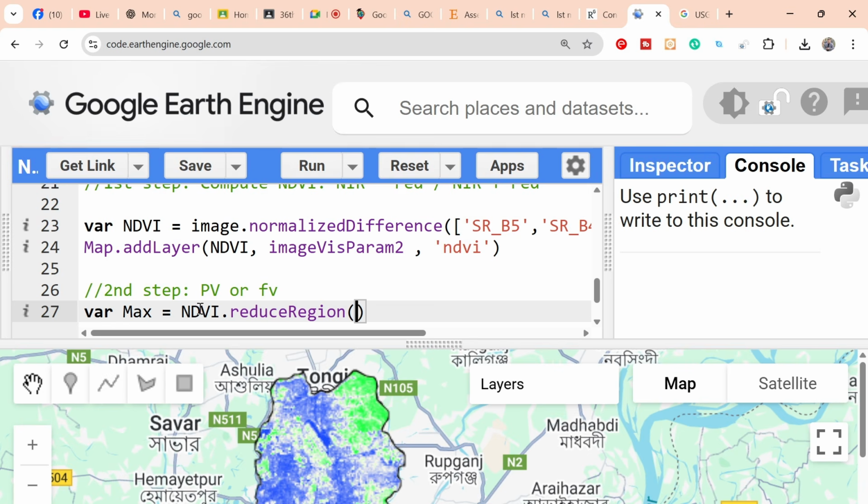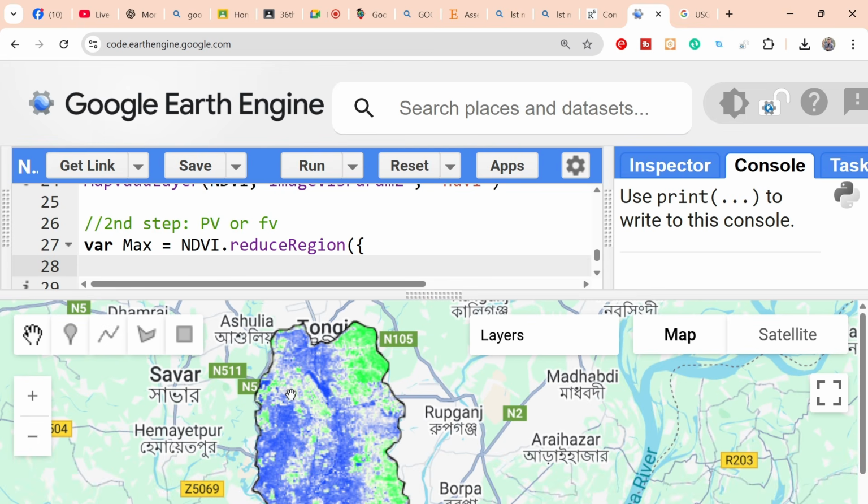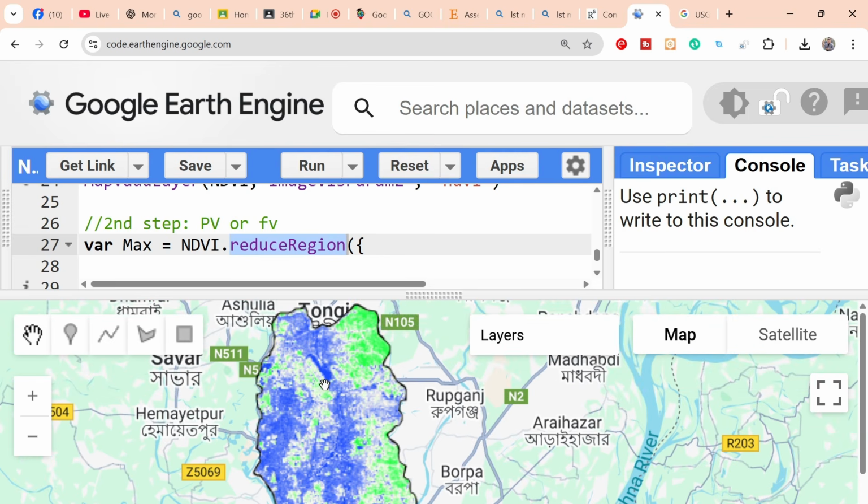So this function basically computes the statistical value. In this case I want to compute the average, sorry, maximum value. Okay, so for that we need to apply this function for a specific boundary. Not only for the average. When you compute suppose maximum, minimum, average, or standard deviation, or any statistical value for a specific boundary, not multiple boundaries, only for the specific boundary. For multiple boundaries we use another function, but this function only works for a specific boundary. Suppose in this case only for the Dhaka city boundary, it's a specific boundary.